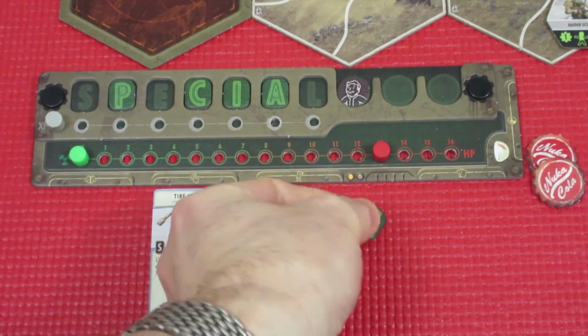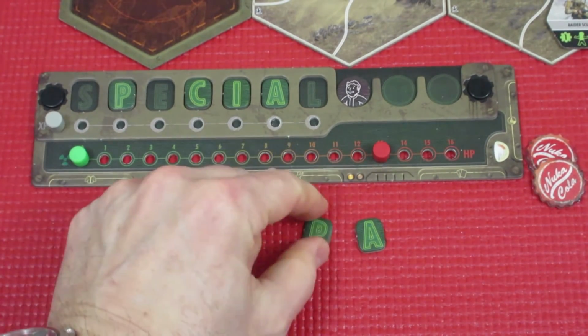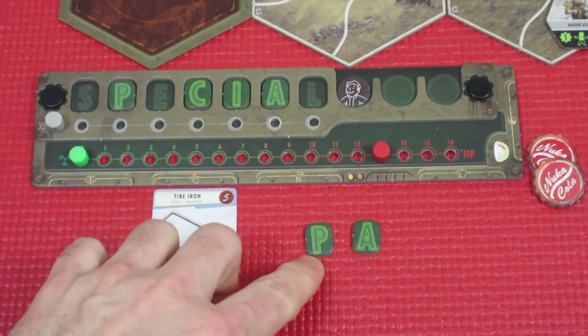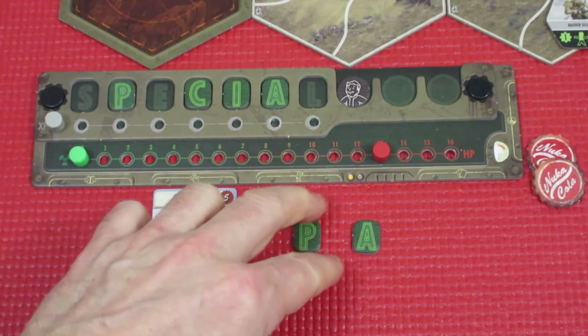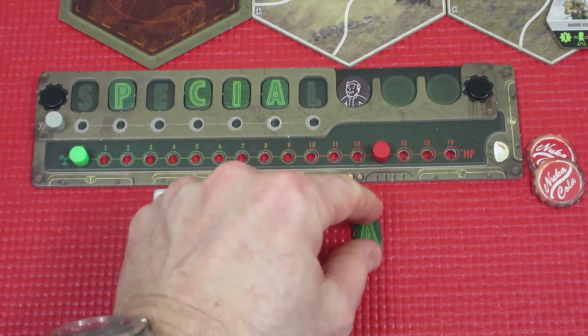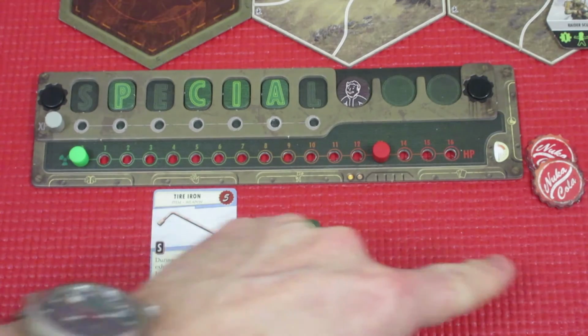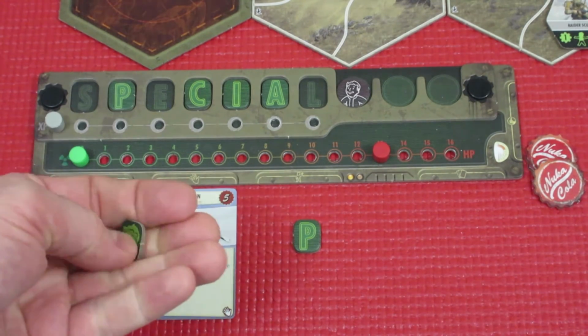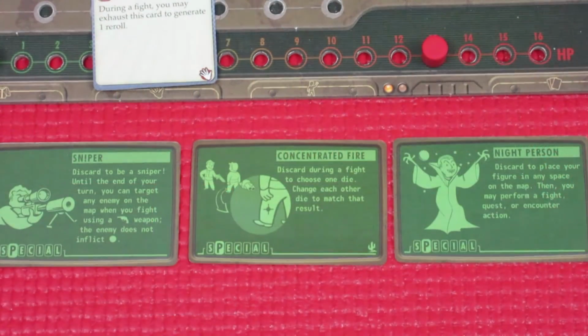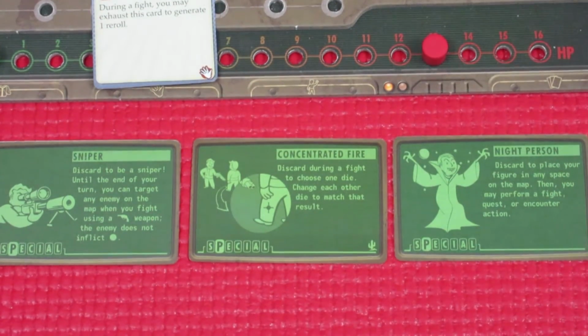And we get agility or perception. Looks like perk time. What's she going to take? She's in the vault. Does she need to be agile or more perceptive? I think we're going to go with a perception perk. So I'm going to get the 3 perks out here, and we're going to decide which one she's going to choose. Alright, and these are her 3 perk options.